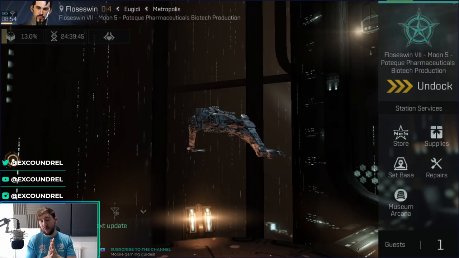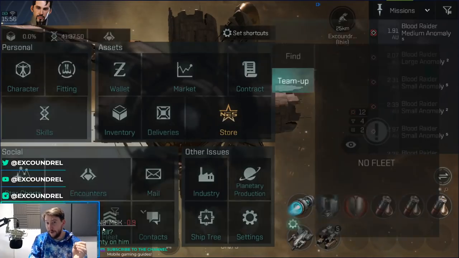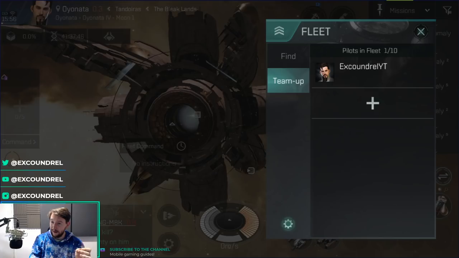We're going to start with an example of the multi-boxing technique. I'm going to show you how it's done. So what you're going to want to do first is go to fleet. You're going to create a fleet. So we're going to create a fleet here. I just have to make sure that I leave the fleet on my second account. So I've got to create a fleet.